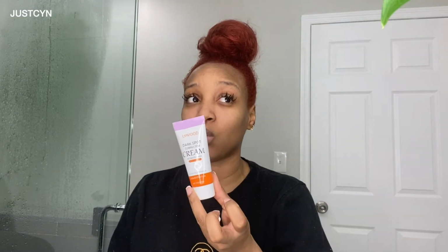I don't use a lot of stuff on my face. My mom has really good skin. My family genetically has really good skin. What I do use is this dark spot corrector. I use this mainly on my neck because the first sign of aging is your neck and your hands. I've been using this for almost 2 weeks. I got this off of Amazon. I will link it down below if you guys want to buy it.